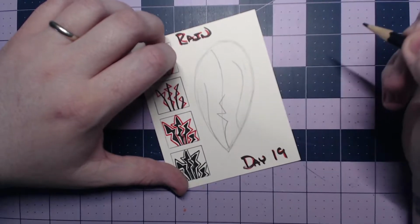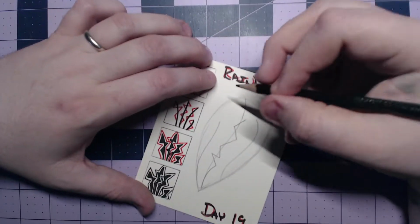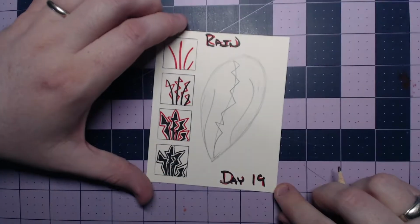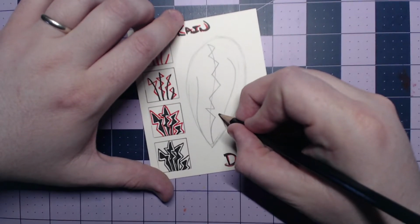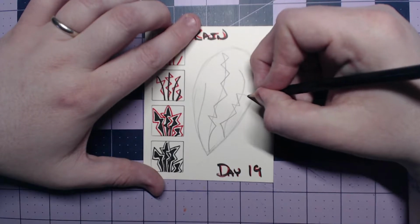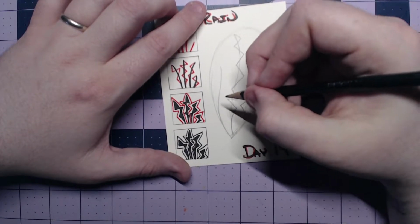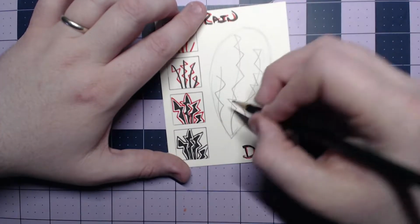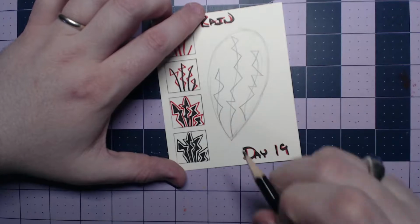You can have little short triangles that hang over, or they can be nice and exaggerated. This is really up to you aesthetically. But we're going to make sure that this line goes all the way up and touches the top of that line there. And we're going to do that for all three. I can change which side these things start on. All right, and one more. I'm going to go this way. Now here I put a little curve on it, and that's okay too. But we want to make sure that it is still this zigzag shape.